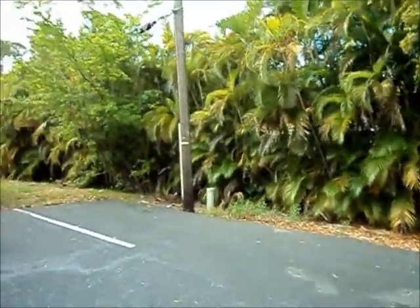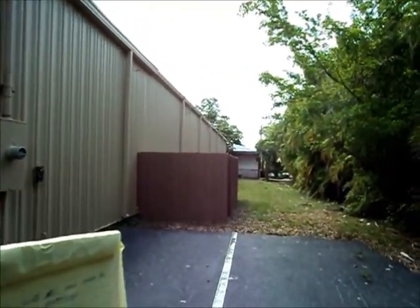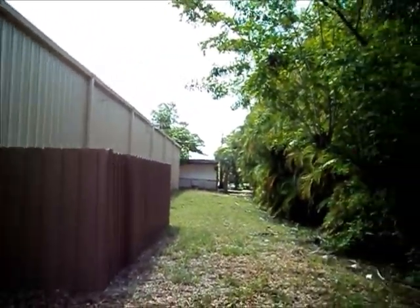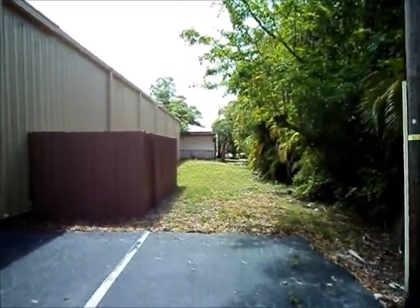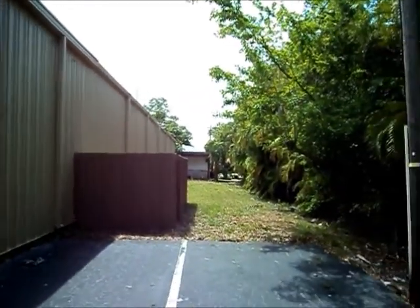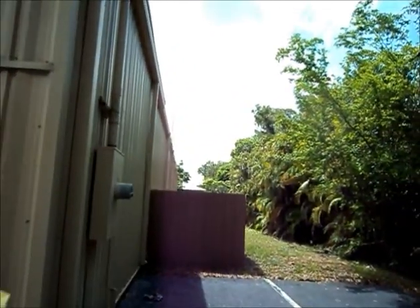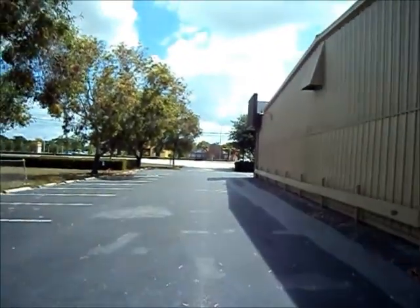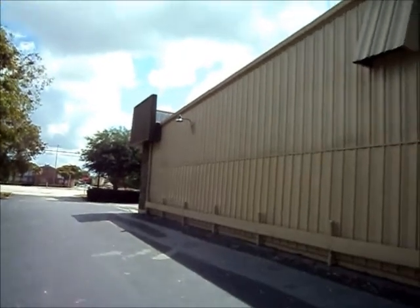The other option would be where the air conditioners are — we can possibly put an overhead door back here somewhere, depending on how the split with the cabinets goes. Then just have a pad for the high-low and your ramp to go back and forth. We'd probably have to relocate where the air conditioners are kept. The air conditioners are currently stolen, but the owner has all four new ones in stock, so we'll be able to get that — we're not going to need them, but he's got them.